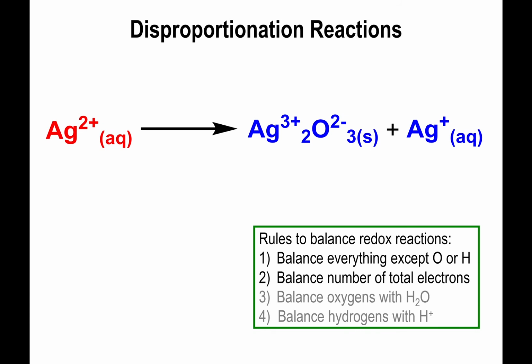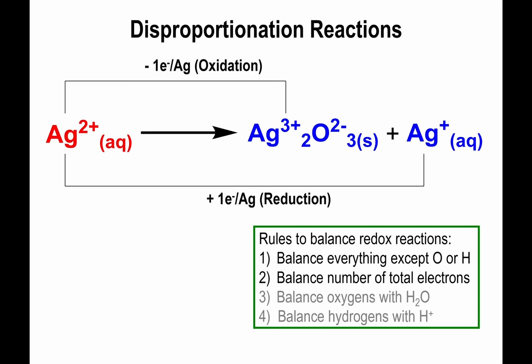But the problem with that is that you have silver turning into two different kinds of silver. So it's not necessarily explicitly obvious how you're going to do that. So the way you really apply it is by looking at the charges first. You go from silver 2 plus to silver 3 plus, and that's actually a change of one electron per silver. And over here you have silver 2 plus going to silver plus 1, which is a change of one electron, right? So 2 minus 1 and 2 minus 3, that's what's yielding the ratios.